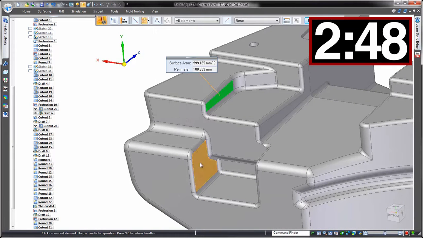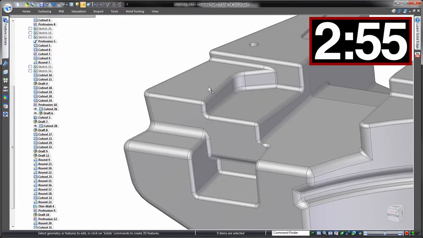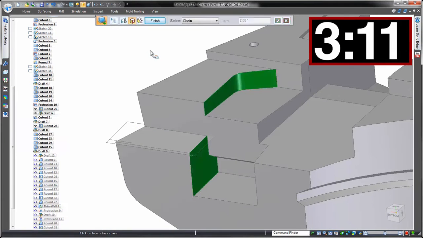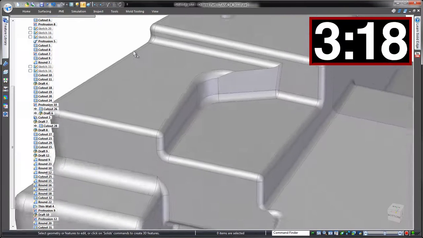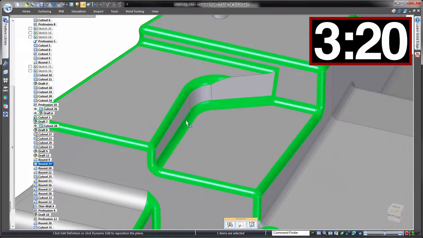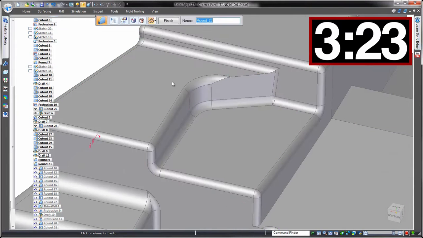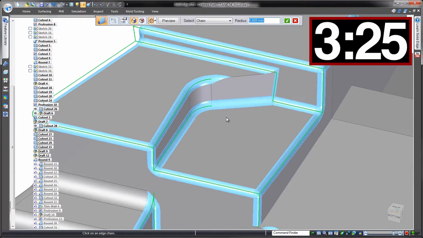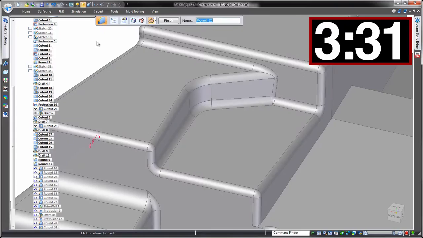We'll ignore these for now, but ultimately we need to come back and fix. The face angles need to match too, so we have to find the relevant feature and edit. This has had the effect of removing some rounds. Did we edit these rounds? No, but again, as one feature is delicately based on another in history-based CAD, often one change can turn into multiple changes. The clock is ticking.